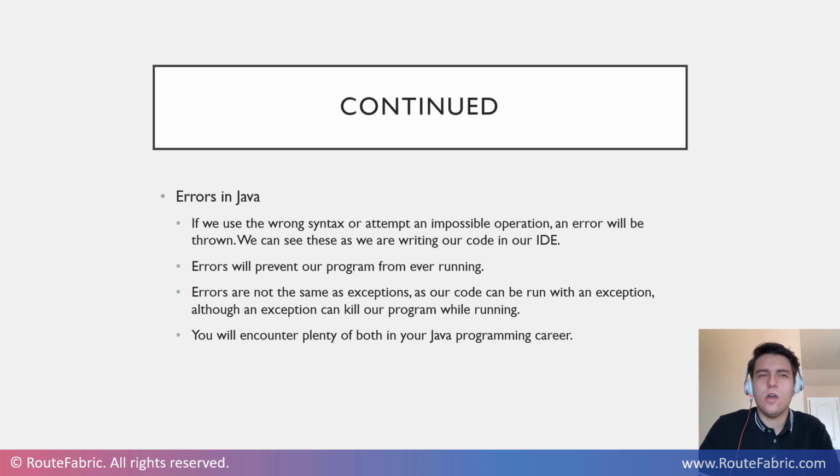It's important to note that errors are not the same as exceptions. If you have an error, your program will not run at all. But if you have an exception, your program can still run until it encounters that exception, and then it'll kill your program unless you handle that exception. And we'll get into that later on. But these are different. Either way, if you see one of these, it's important to go back in your code and see what you did wrong.